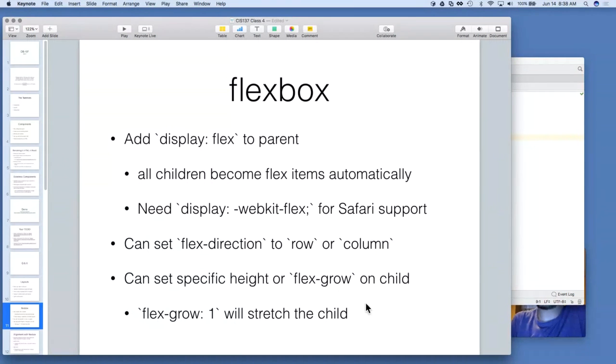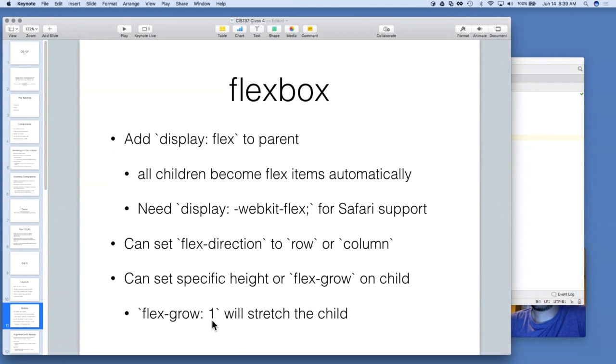Flexbox. So how does Flexbox work? In order to activate Flexbox, all you need is a CSS property, display flex, in a parent element. So the container with the children in it, the children would be the HTML elements nested within the container.